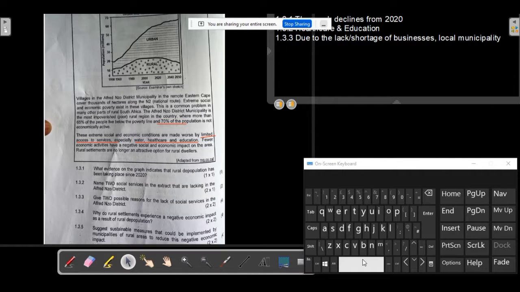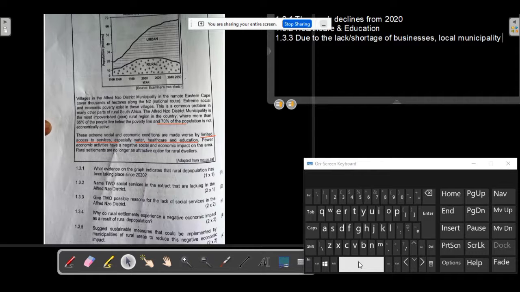They actually generate this income by charging businesses, charging property rates, fines. Of course they do get money from the national government, but they also generate income from these businesses. When people are gone, when you have a shortage of population, you do not have customers to support businesses. Businesses are definitely going to close.